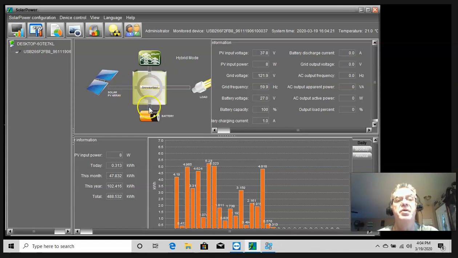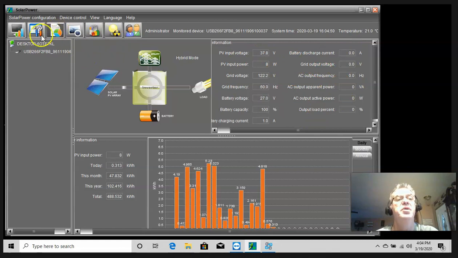The inverter says it's going to the batteries, but actually there's no batteries hooked up right now. Well, actually there is. I do have some lead acid batteries, go-kart batteries, so I'll take that back. It is keeping these charged to 27 volts. They're 100%. It's pretty much just staying that way. And you can control the settings here as far as how you want this thing to operate.